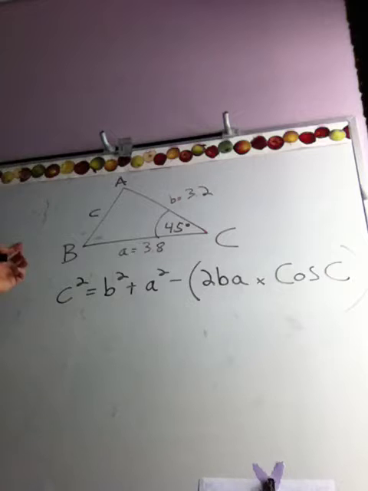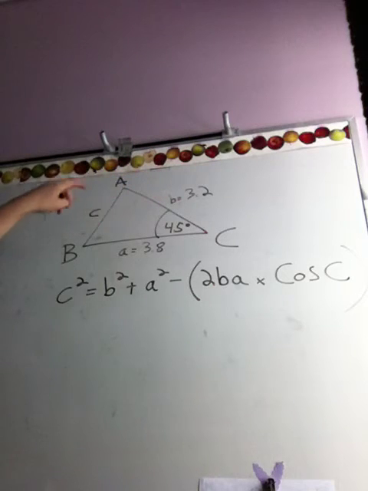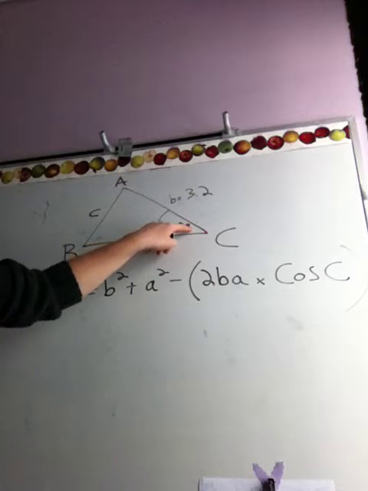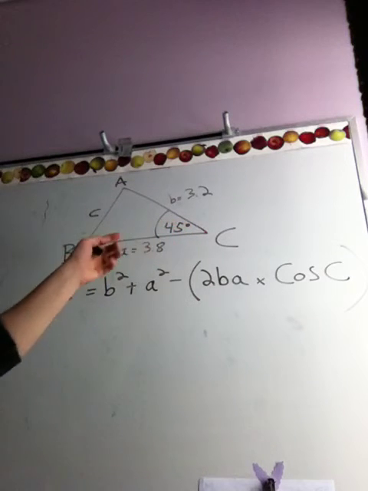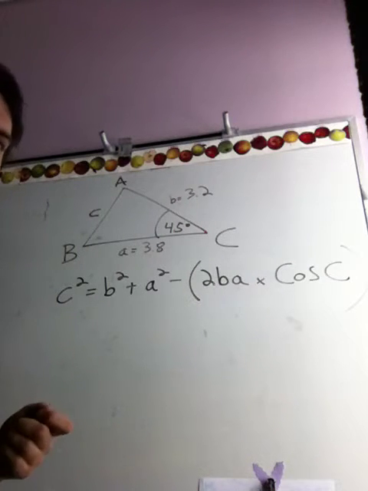We know we can use the law of cosines here because we have one unknown. We can't use SOHCAHTOA because this isn't a 90-degree angle. We can't use the law of sines because to use the law of sines we would need a side measure and its opposite angle and another side measure and its opposite angle, and only one of those could be an unknown. In this case, however we would set it up, we would not be able to use the law of sines because we'd have more than one unknown.